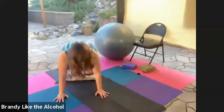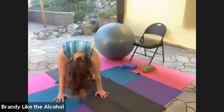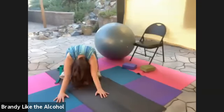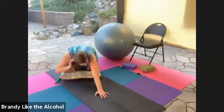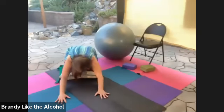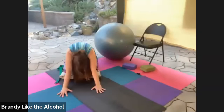Now, the next time you exhale into that cat pose, bring your big toes together, separate your knees wide, and back your hips up onto your heels for child's pose. Big toes together, knees apart, hips back on your heels. And you could even press into your hands to staple your hips to your heels a little bit more. Rounding your back, tucking your tail, tucking your chin.